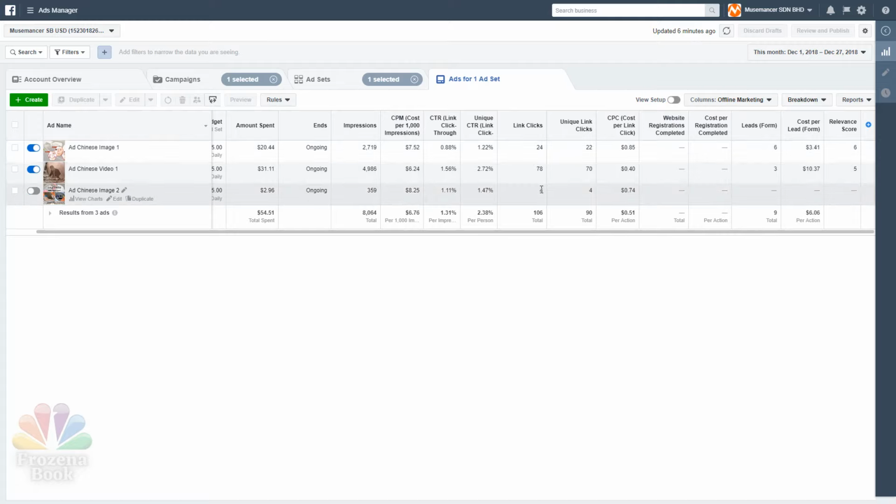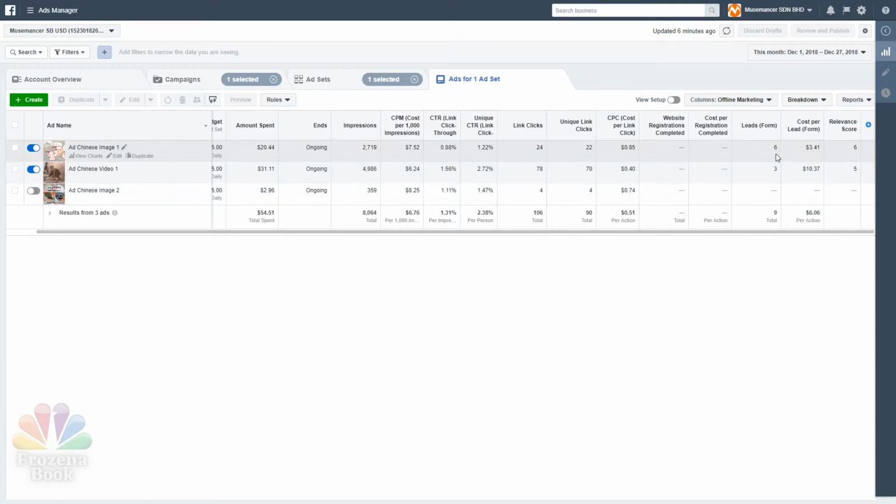Okay. Now, if you notice that there were less clicks for image 2, so again, another reason why I turned this off. And you can see that most importantly, these 2 ads were generating leads. Now, the video one was costing more than usual, and this was wanted, but I still kept both running, because sometimes it's more like a reminder behavior that some people like to click on video ads and watch. Some people like to just see the image and just get straight to the point.